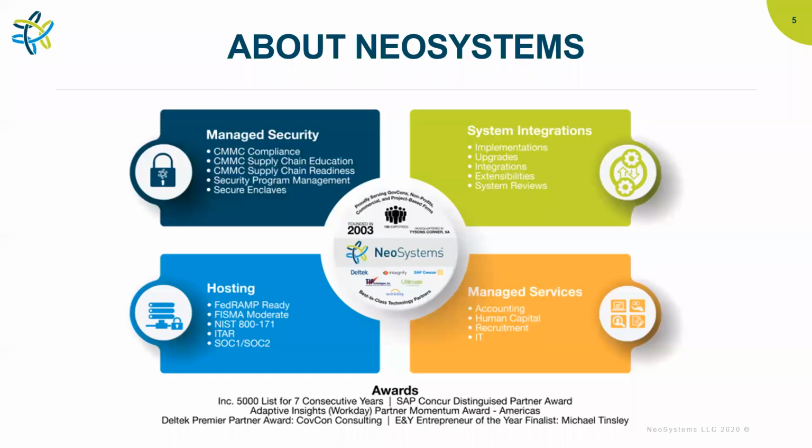On our next slide, let me just in context talk a little bit about NeoSystems. I think that'll set the stage for the angle that I'm speaking from. NeoSystems is a great company headquartered in Tysons Corner, Virginia. We serve project-oriented businesses, and to a large degree, project-oriented businesses that contract with the federal government. 4 main lines of business. We do managed services, full-blown outsourced managed accounting, IT, and HR services. We have our own cloud, so about 600 clients choose to host their applications, mainly their back office accounting applications, with us due to our ITAR compliance capability, SOC 1, SOC 2, and FedRAMP ready, FISMA moderate posture.